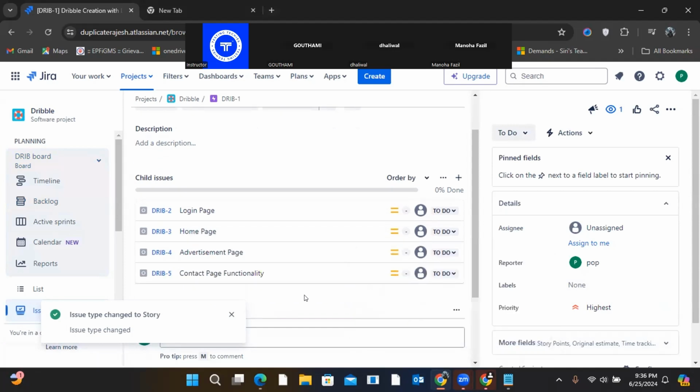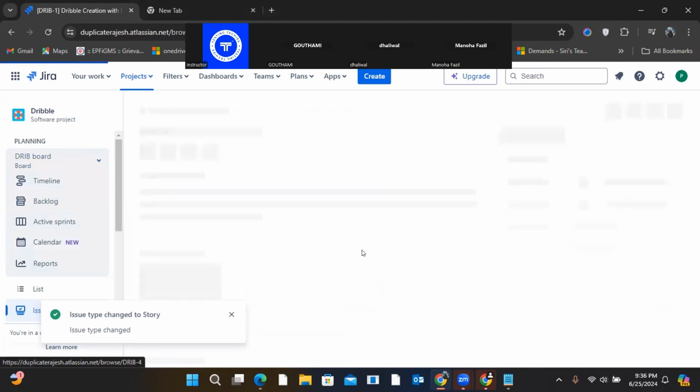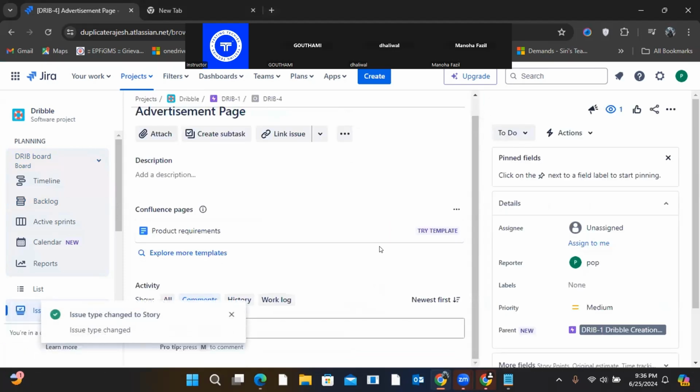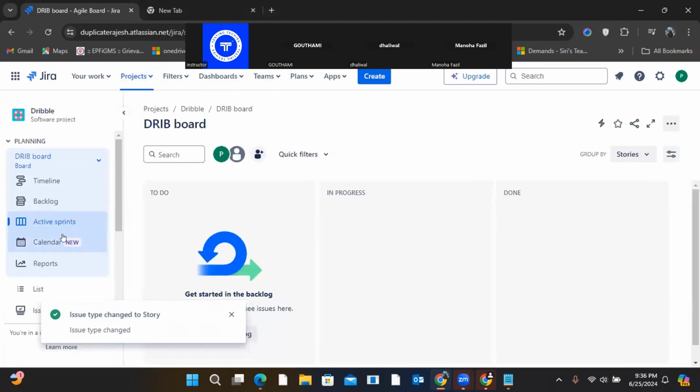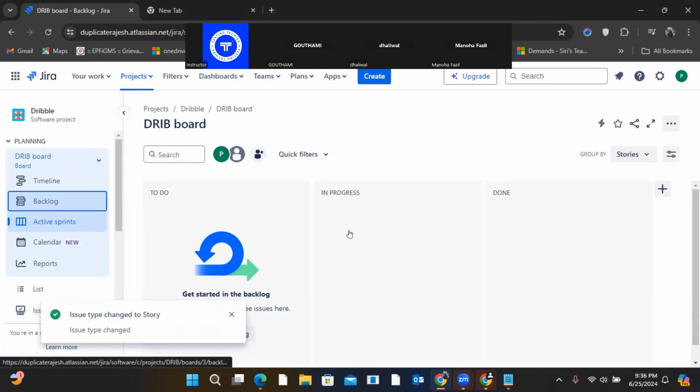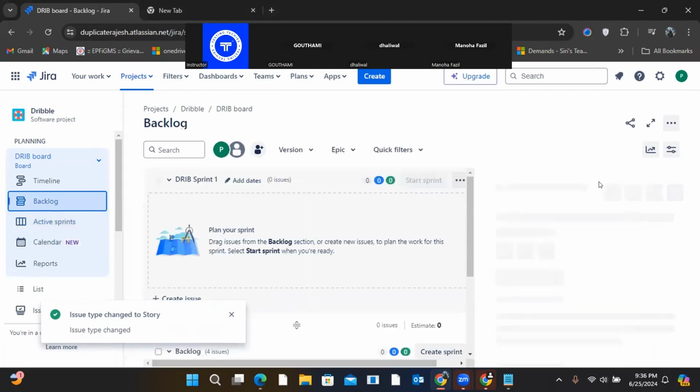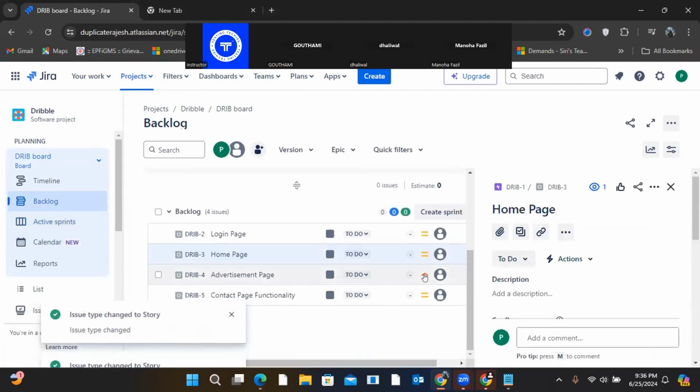Okay. Now next is issues. Let's say this is the high priority. Now see, in backlog, I will be having all the features with the priority. So this is the high priority.